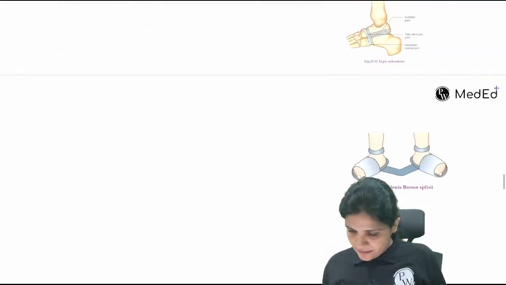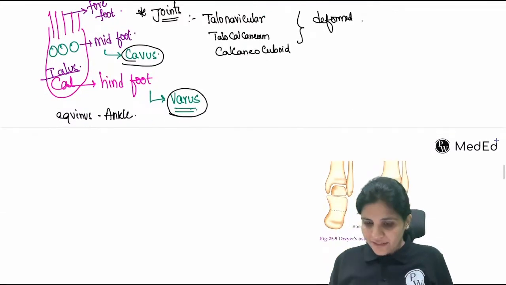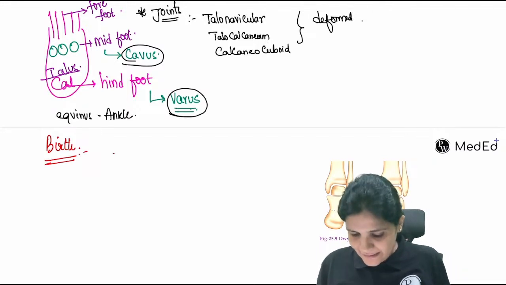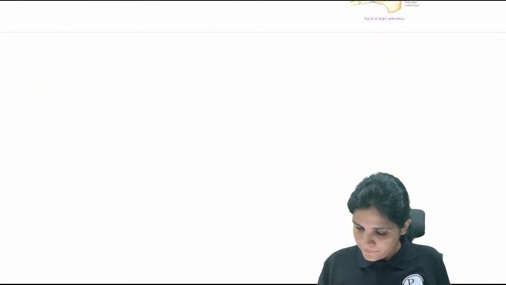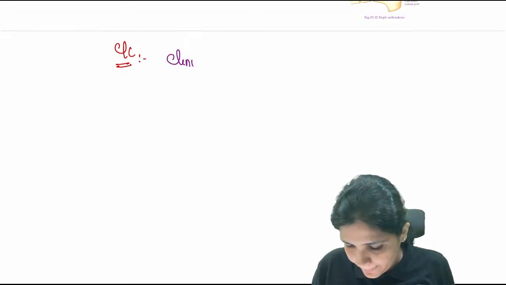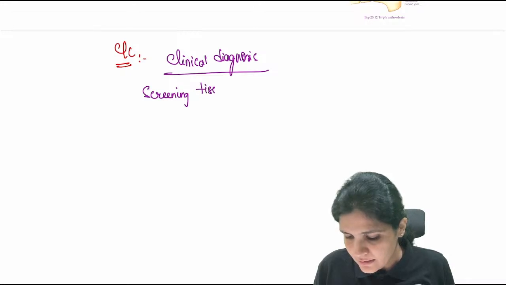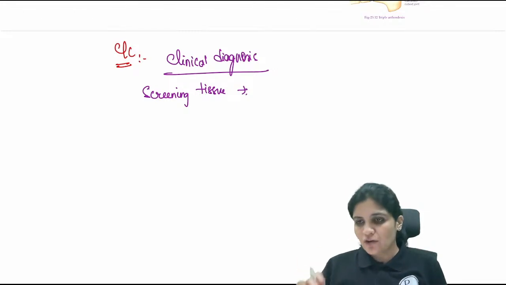And when do you identify this? You identify it at birth only, no? So you see that it is a clinical diagnosis. So clinical signs and symptoms, it is a clinical diagnosis, you see. And what is that one screening test you do? What is the screening test? Yeah, equinus is due to tibialis posterior. Yeah, that is ankle. In the ankle, you see shortening of the tibialis posterior.